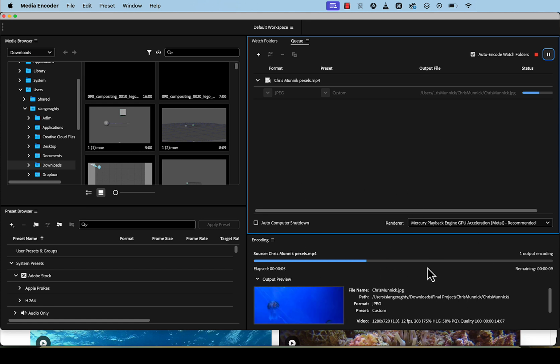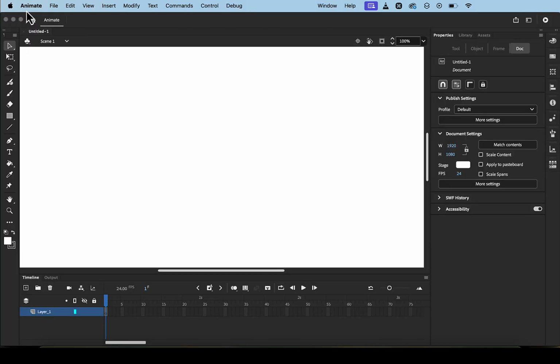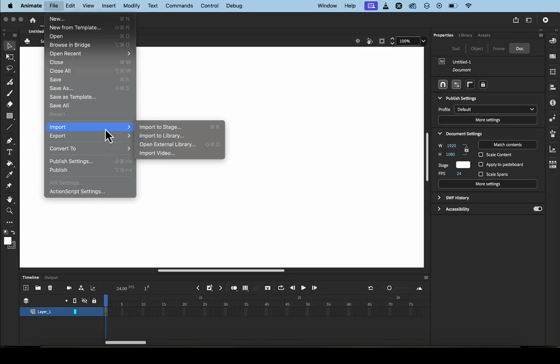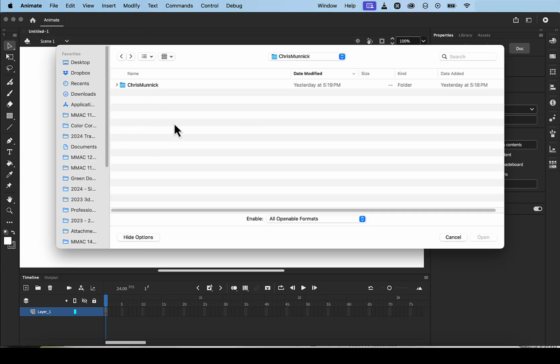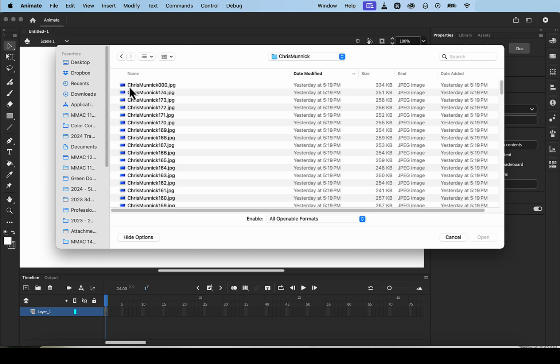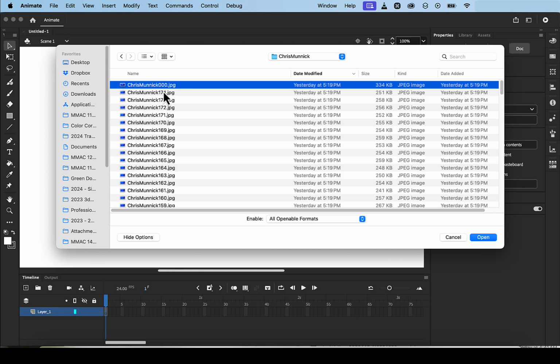So let's go to Adobe Animate, and I'll show you how to import your images. In Animate, we're going to go to File, Import to Stage. I'm going to navigate to the folder with all of the individual files and open that. And I'm going to select the very first image. So it should be either 000 or 001 for you. And hit open. You do not need to select them all.